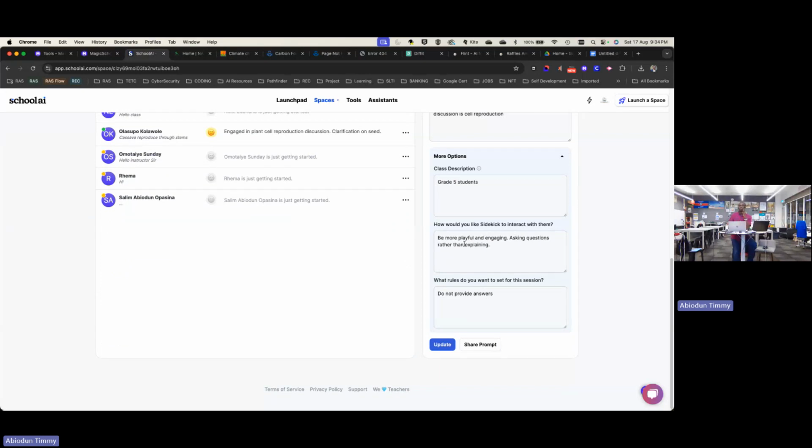So it says be more playful and engaging. I can change that and say, ask questions rather than explain. Or I can say, provide explanation rather than asking questions.